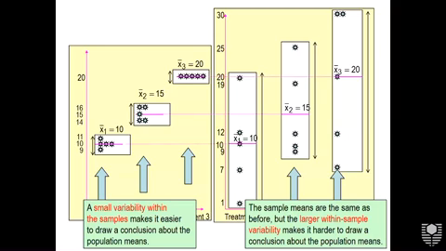So they ask us to give an error bar. So larger, within the sample. So it's a bit hard to conclude, about the population mean. We want to see the small variability, which is small. This is just to give you some idea. So you can just highlight these two important things.